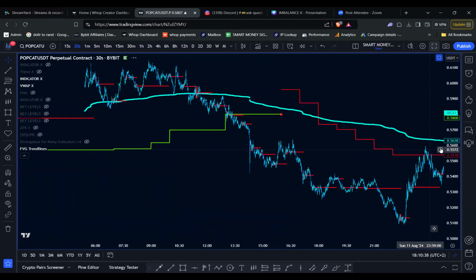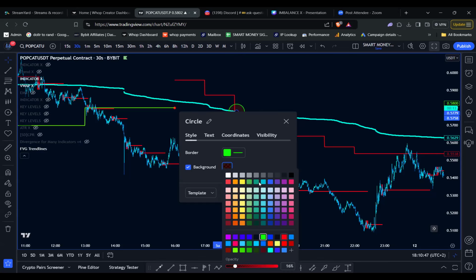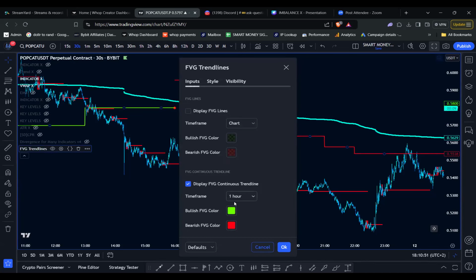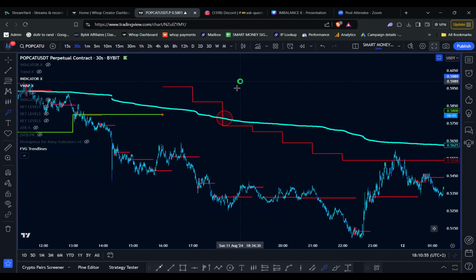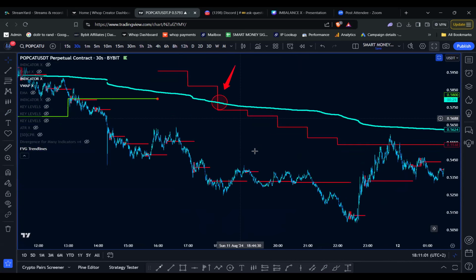Yeah, you can see they work well together, because at this point over here, I'm just going to make this red. We've got both of them coinciding. So this is the 1 hour that I've selected over here. You can see I've got the 1 hour fair value gap here. And then we're underneath the VWAP, the daily VWAP as well. So from this point here, we can be 100% confirmed we're very bearish.